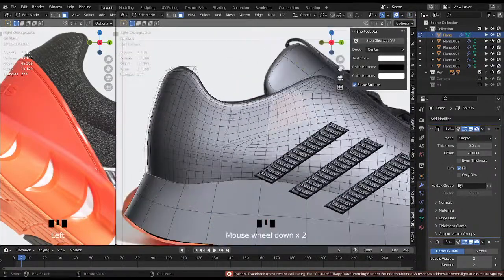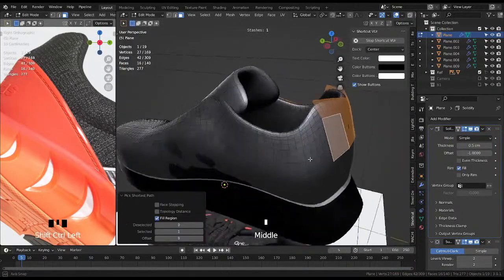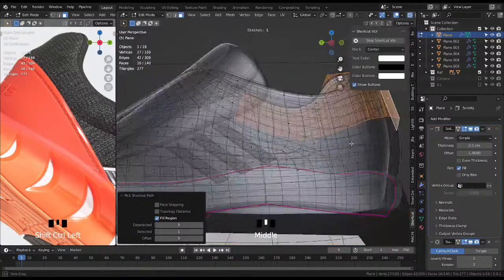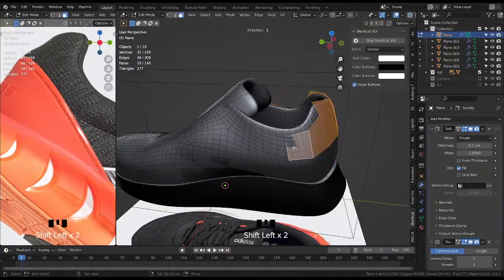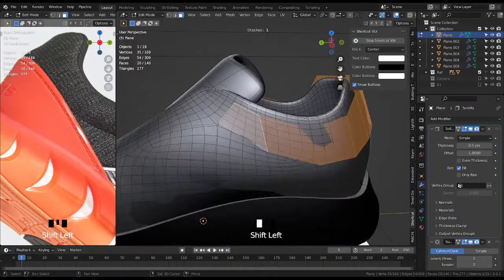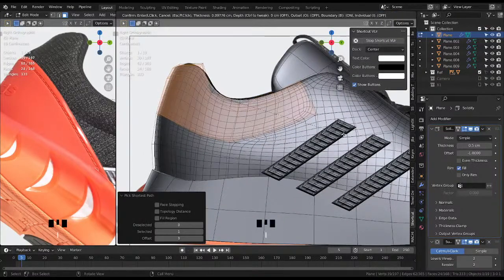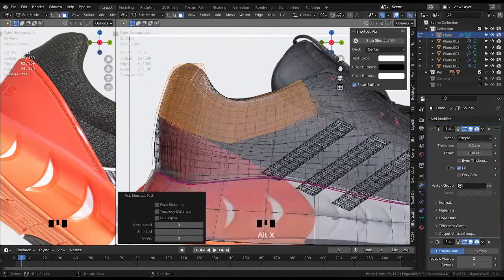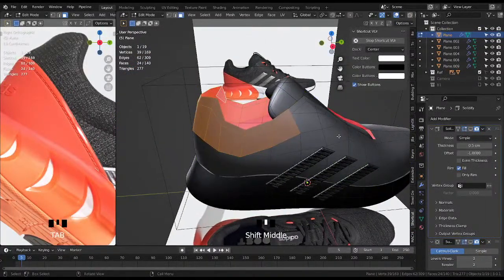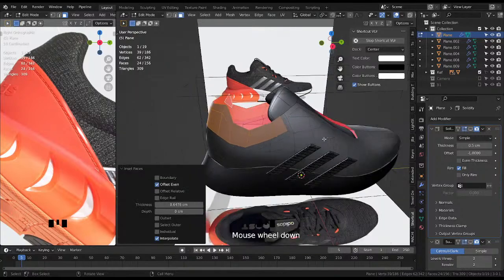Alright, so I'm just going to select all of this, and what about the other side? Is it similar? I think it should be similar, right? Yep, that's perfectly fine. All right, so with these selected, I'm going to try and inset once, press I, or how about, yeah, I'm going to inset, press E, then press P, is it P, no, is it B, there you go, it's B. I'm going to inset this way.